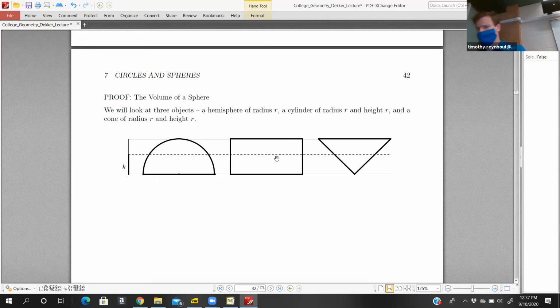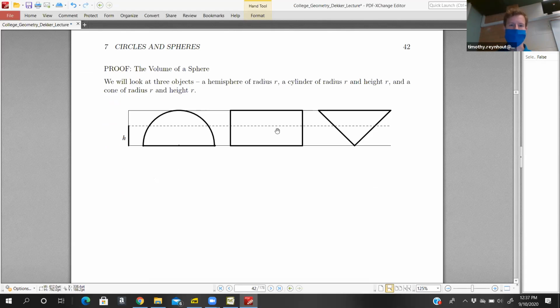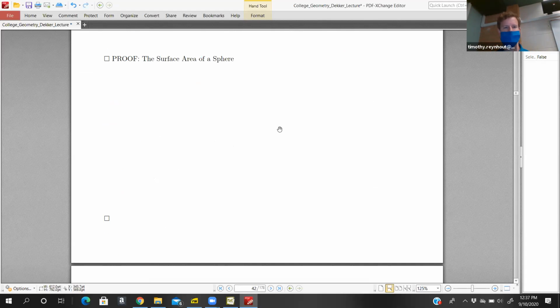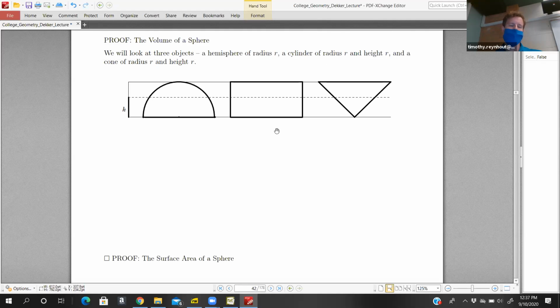What I've got opened up is the end of section 7 on circles and spheres. At the end of the section, there are 2 more proofs here actually. They're both kind of interesting, and they're very different. Both of these are proofs that I've not written myself. I don't think that either one of them is how I would prefer to write these proofs, but that might be exactly why they're worth sharing.